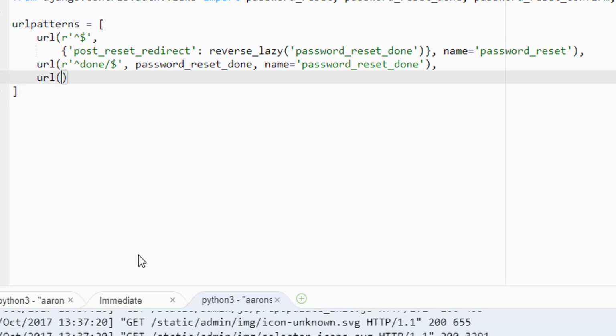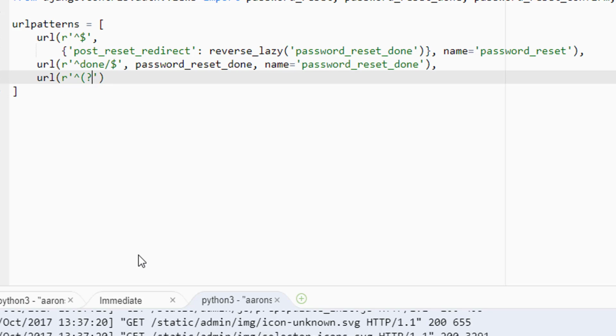The next URL is a bit more involved. So we're going to have a pretty complex pattern here for this one. This URL is going to contain a token that will have to be generated for each specific user. So we need to create a unique URL for each password reset that's called.